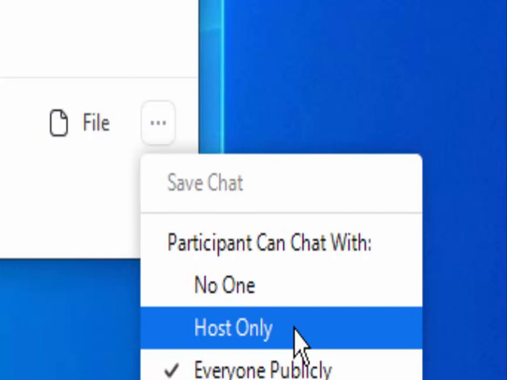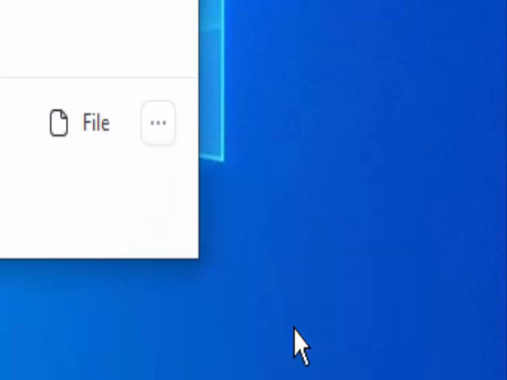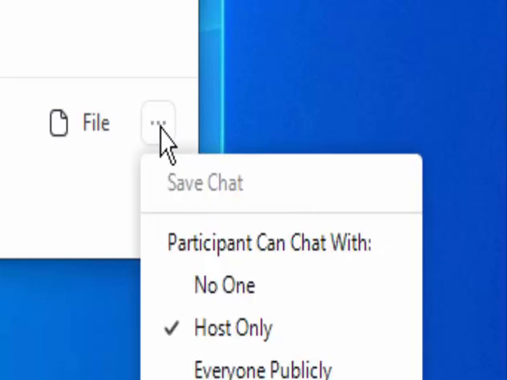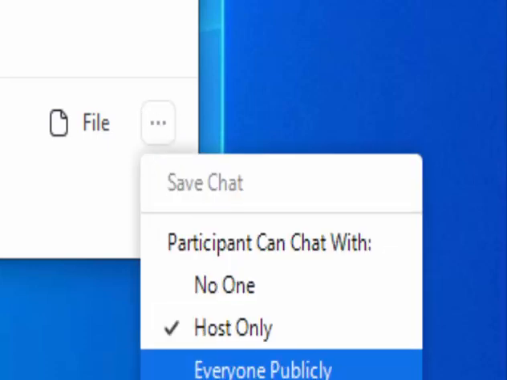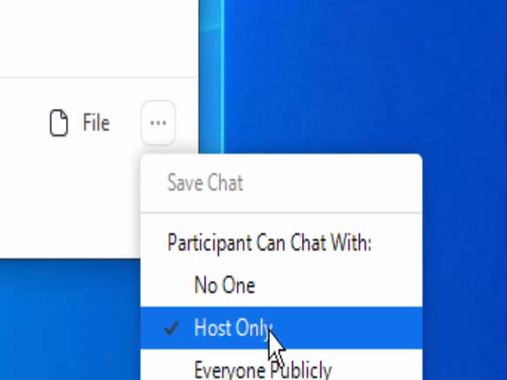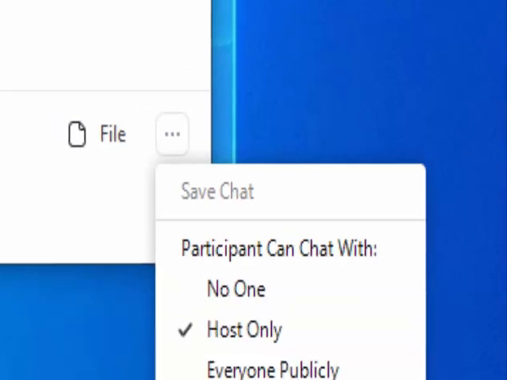So encourage the students that during the lesson, if they have any question, they can send you a message. If you enable host only, their question will only come to you and the whole class will not be able to see it. So keep this option host only. Otherwise you can select any of the options according to your need.